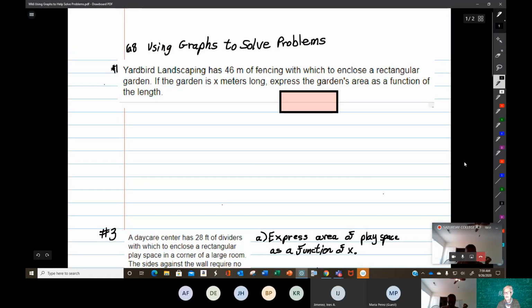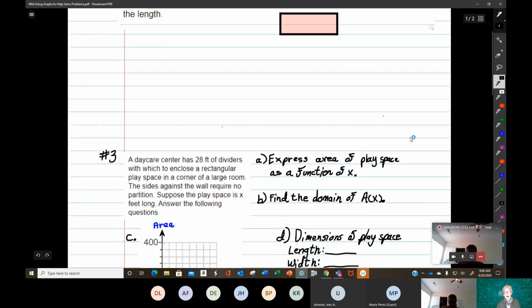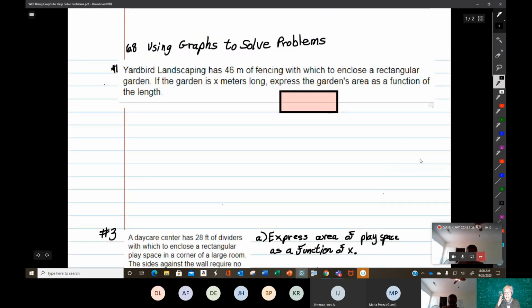Today, you will be happy, maybe, to know that we have a plethora of word problems. And these first two come from a set called Using Graphs to Solve Problems. And it should be quite educational. For those of you who know how to use your graphing calculator, it will enable you to do the problems better. And if not, at least you can see how a graph can help.